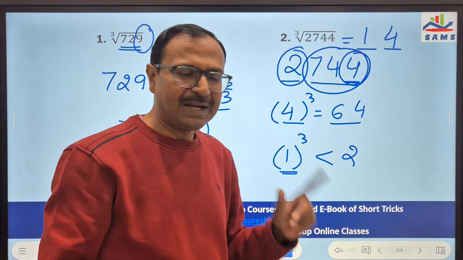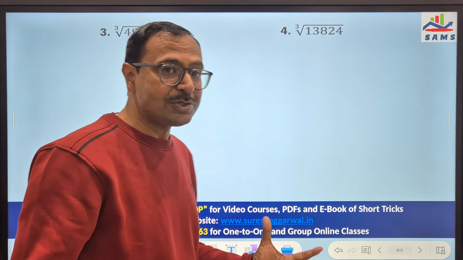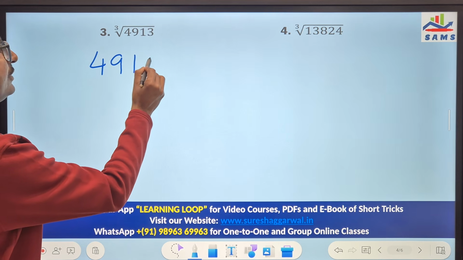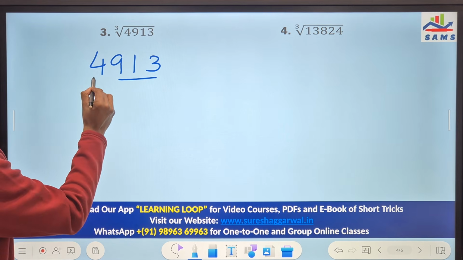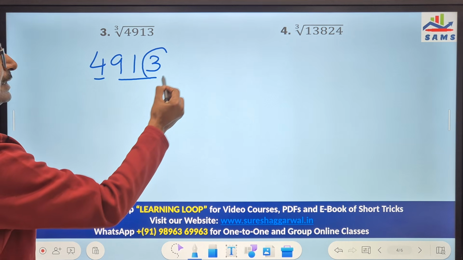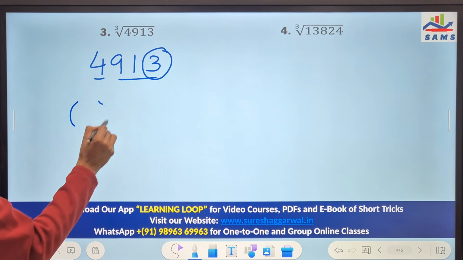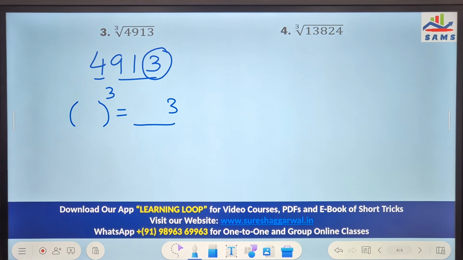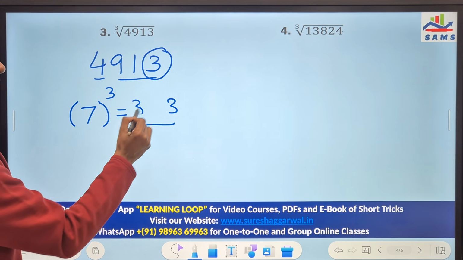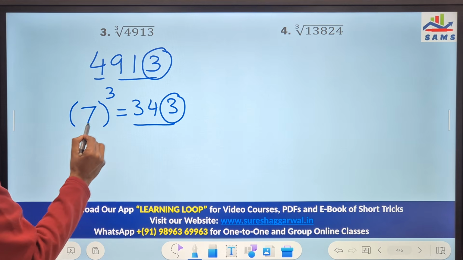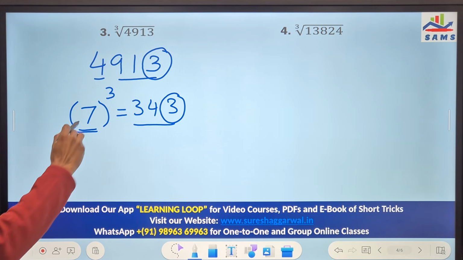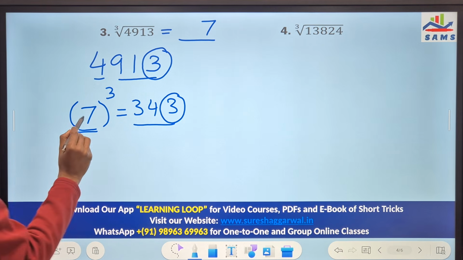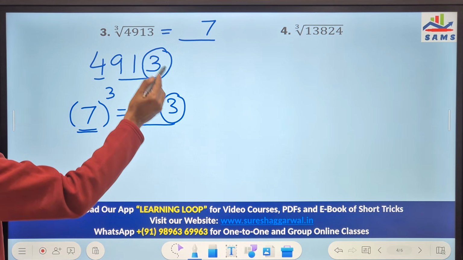Very easy, right? Is it applicable to all questions? Let us do some higher problems. Here you can see 4, 9, 1, 3. So a triple here and a single digit here. The last triple ends in 3. So I need a single-digit number whose cube ends in 3. Now you should know that 7 cube is 343, which ends in 3. And there is no other single-digit number whose cube ends in 3. And so the answer for this question is going to end with 7, because 7 cube is 343, which ends in 3.